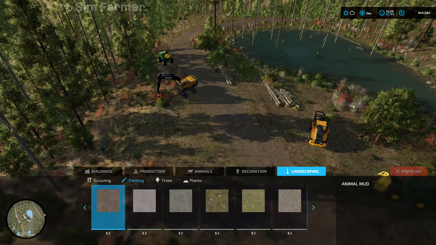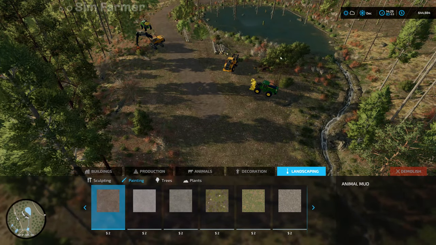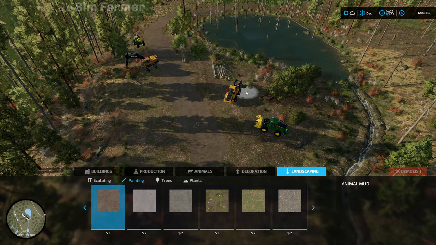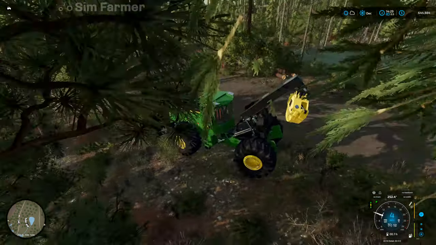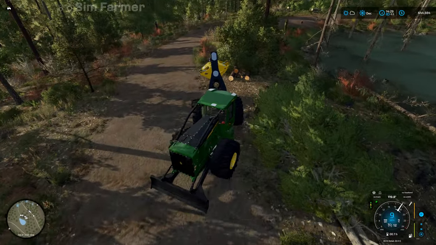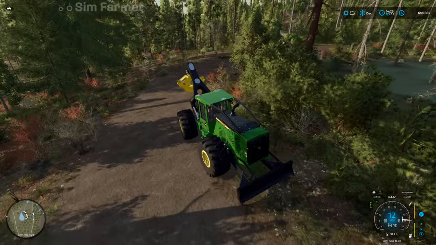But what I'll probably do once I've cleared a bit more of this, we'll probably have this loop round and have a track so there's like a turning circle here so we can turn round, load up and then drive back out the way we come in. So that's kind of the rough track put in. So what I want to do now is get some of these logs we've got cut down, or some of these trees, dragged over to the processing area and then we can get these processed.